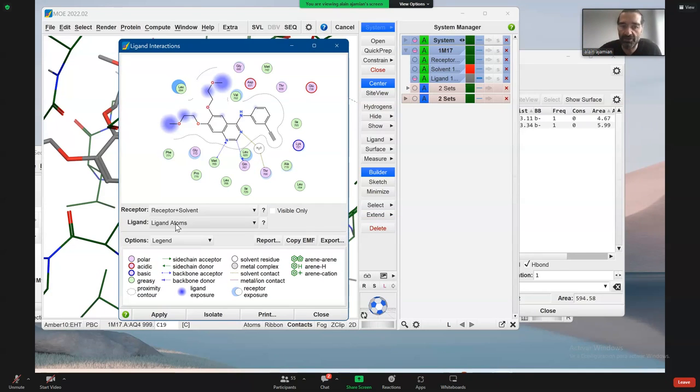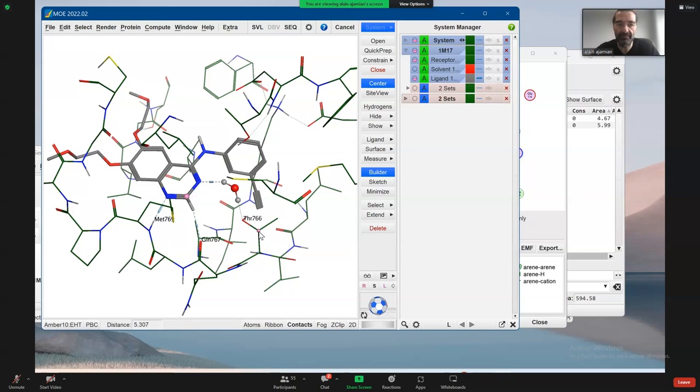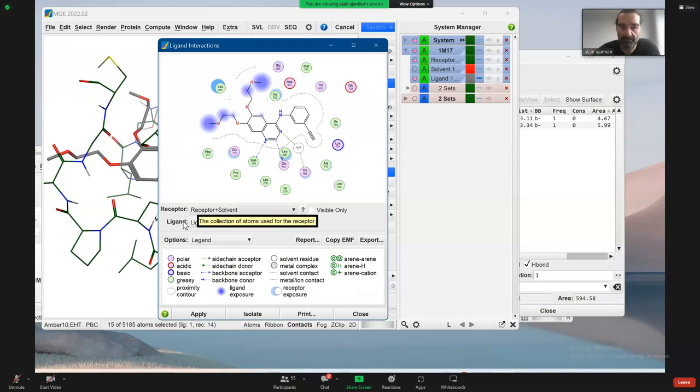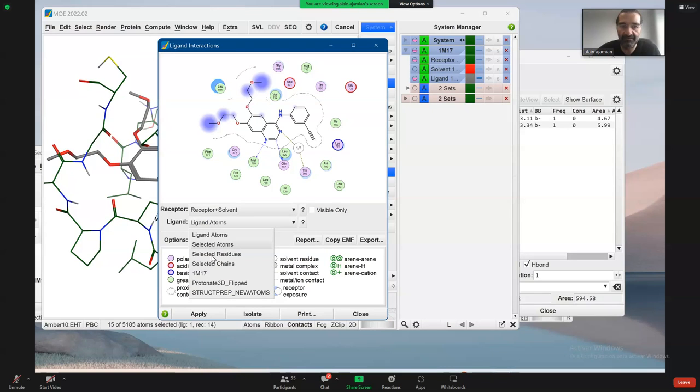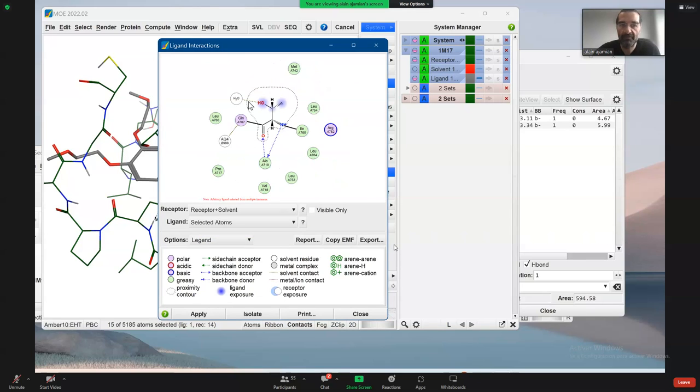But you need to ensure that your ligand is defined as ligand atoms or give it a definition. I'm going to come to it in a second. But this is what you need to do. You can even visualize residues and what's surrounding that particular residue. I'll give you an example. So let's say, for example, this threonine is of interest. All right, so I'll select the threonine, and I'll go to my ligand interactions. So what I want to do is look at the receptor, but instead of the ligand, I'm going to say selected atoms, because I selected the atoms of my residue, and click apply. This will show you all the residues around your selected residue.